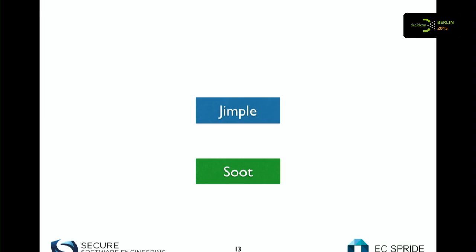Good, so I talked about SUD, I talked about Chimple a bit, and now basically on top is CodeInspect. CodeInspect relies on this SUD framework, on all the algorithms there, and it basically represents to you this Chimple intermediate representation of an app. And now I will talk about CodeInspect a bit.